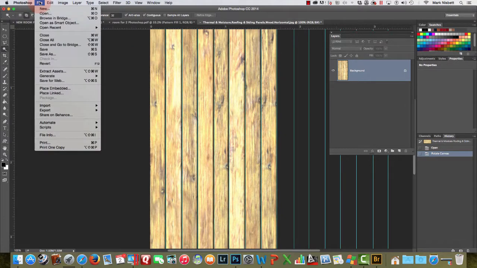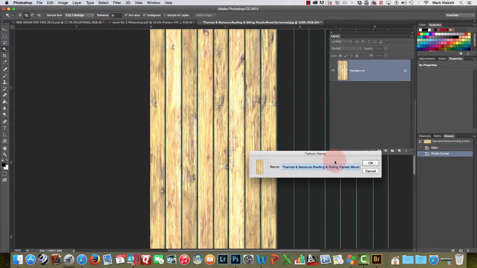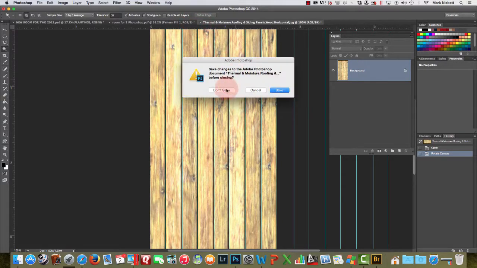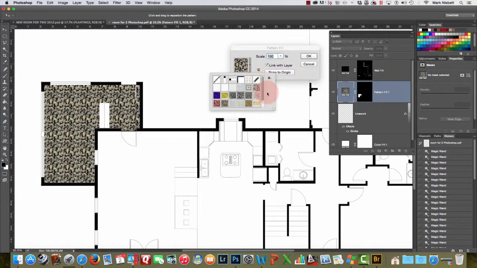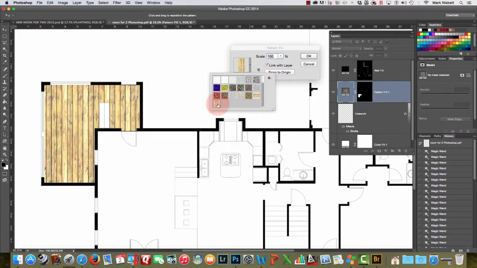And then I'll just come back in here to Edit, Define Pattern, and we'll call it Wood Floor 2. Okay, and close it back out again. Don't save. And then in here we just double click on our layer pattern again, and we should have both of them in there. There's our first one, and here's our second one.